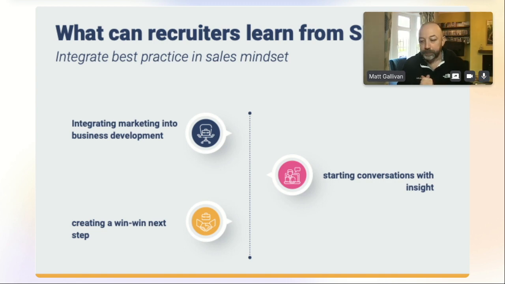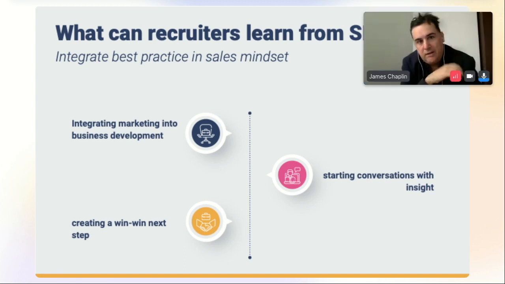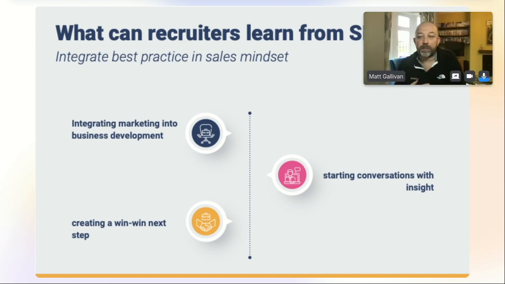And Matt, just to interject quickly, when we talk about starting conversations with insight, how much do you use your own insights around what's happening in the market to inform those conversations? So about 50-50, depending on who we're speaking to. We lead with our own data, but we understand that we're completely biased. So we say this is what our data is telling us, and this is how we apply it to ourselves. We use market intelligence as well, the wider piece that's going on, and then we compare that with what we're seeing so that they have a fuller world view.